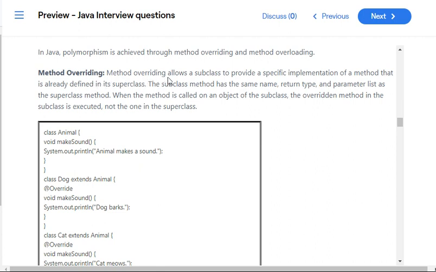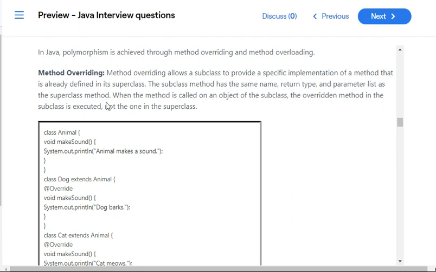Method overriding allows a subclass to provide a specific implementation of a method that is already defined in its superclass. The subclass method has the same name, return type and parameter list as its superclass method.